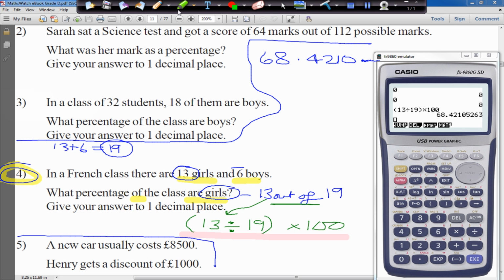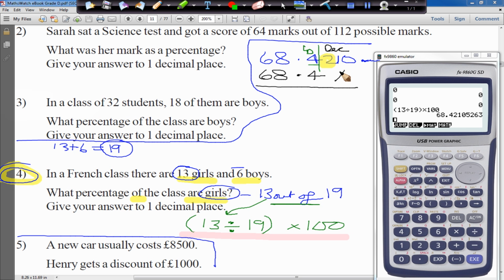Okay, now we need to consider it to what? How many decimal places? 1 decimal place, which is here. So we draw a line down here in pencil. We call this the last digit. And the next one, which is the 2, what do we call that? The decider. Now if the decider is 5 or more, we add 1 to the last digit. If it's less than 5, what do we do to the last digit? Nothing. Good. We just copy it down. We don't add anything to it. We leave it alone. So 68.4 is our final answer.